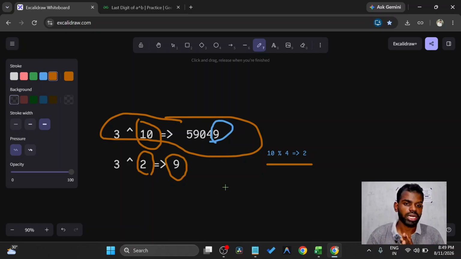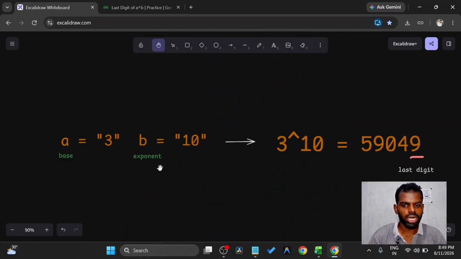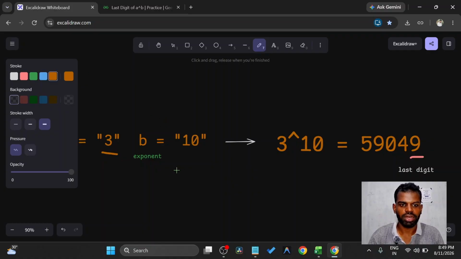So first we need to calculate the last digit of the base value and the last digit of the exponent, and calculate using that base and that exponent to get the last digit of the value. What I am trying to say is, here the base value is 3 and the exponent is 10.